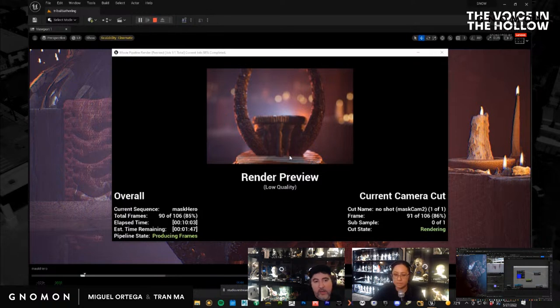So really, I should cut right here, but I'm going to give it a few more frames. So 92, maybe go up to like 94, and then I'll cancel out of here. See, the background looks really nice, the bokeh effects. And that's fine. So I'm just going to hold down escape and try to get out of this. And then we'll move on to the next shot.